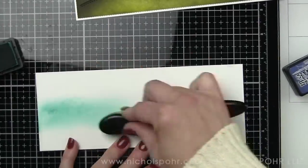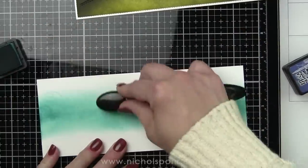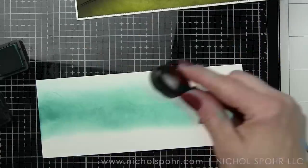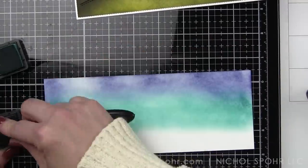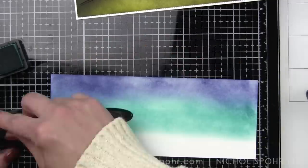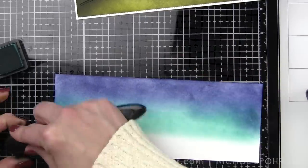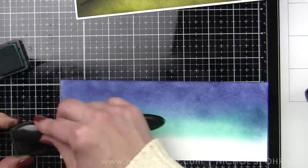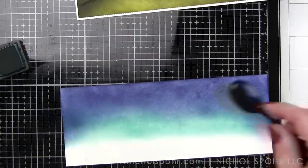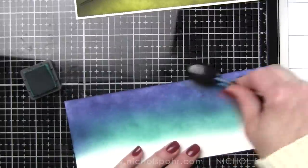I'm going to clean my work surface quick with a microfiber cloth, then I've got a panel we're going to layer back behind for our sky. I went with a moody kind of night sky - like they're huddled around their little forest den hanging out card making. This is chipped sapphire and peacock feathers. I laid down peacock feathers first to give it kind of a spotlight effect down near the horizon line of the grass, then we're blending chipped sapphire into this, and I went back with peacock feathers again blending over chipped sapphire with a heavy hand.